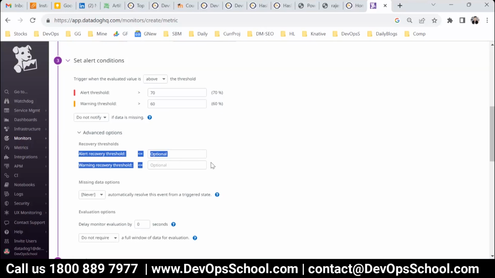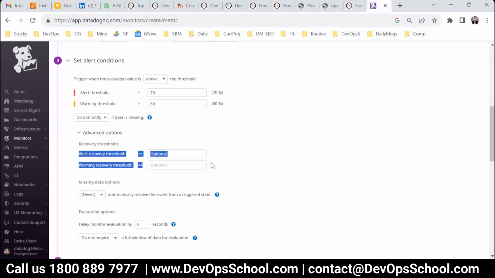Why this option? My question is why this option? Sometimes, what if it happens, false flag is also so much. Okay, so suddenly for 2 minutes it reached the threshold. But just because it has reached the threshold, you get alerts. Someone will go now and check that. But after a few seconds, it reduced actually. So that's a false alert. This is happening in the CPUs, not like always you'll be having 60. It might reach sometimes 90%, 100% also. To avoid the false alert, you can set this kind of threshold.